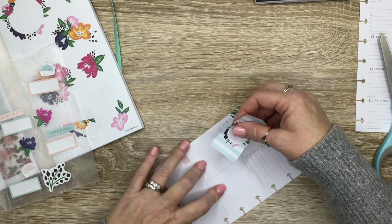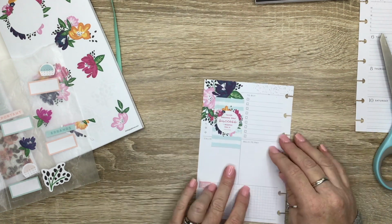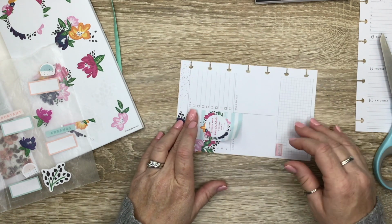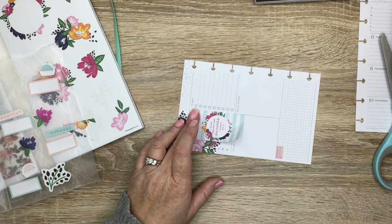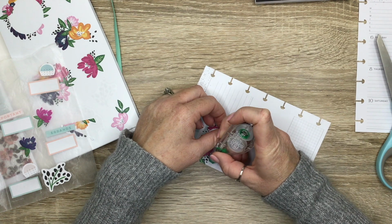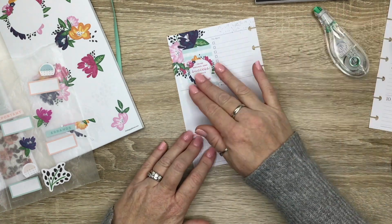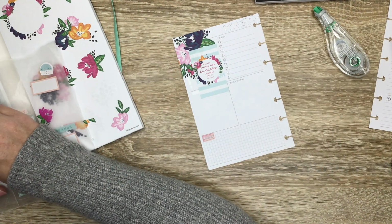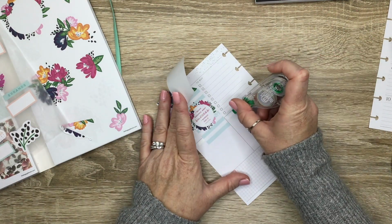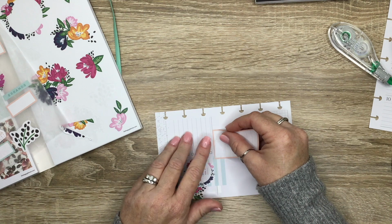Alright, I know that this is a lot because this sticker is very similar to the florals up there, but I really like this pretty blue and I really wanted to bring it into my spread this week. So we're just going to put it over top of the florals. I'm going to white out some of these bullet points here, and then I want to layer this blank box where the bills to pay is, so that I can continue any kind of list that I may want to make for on the go.